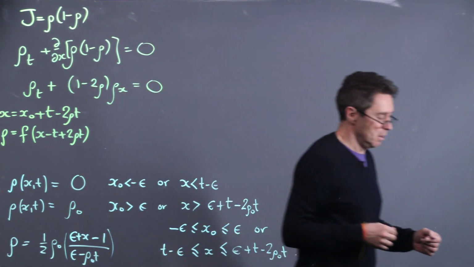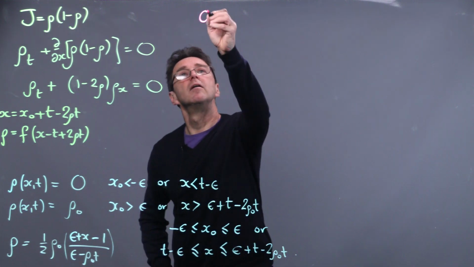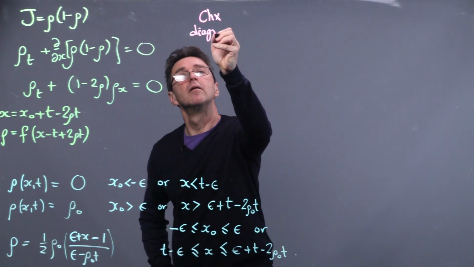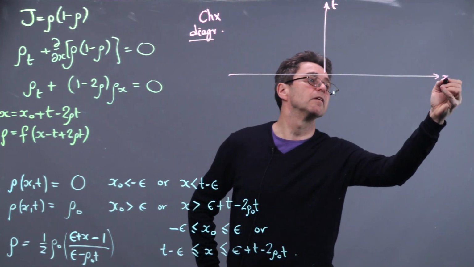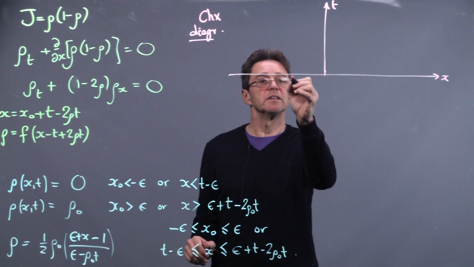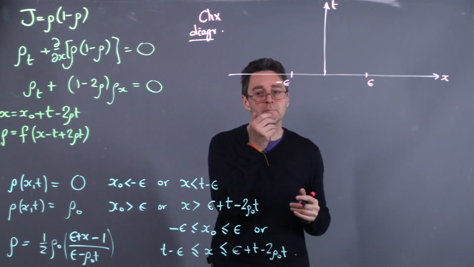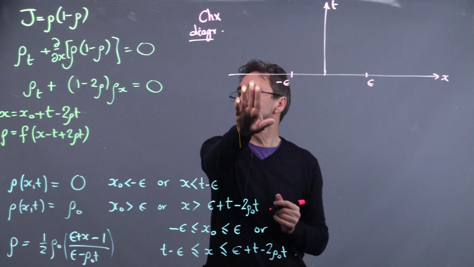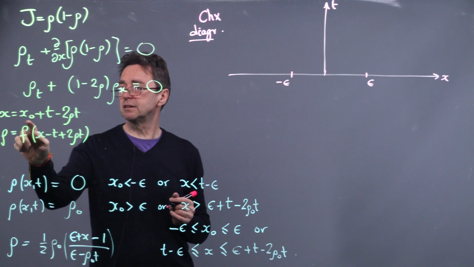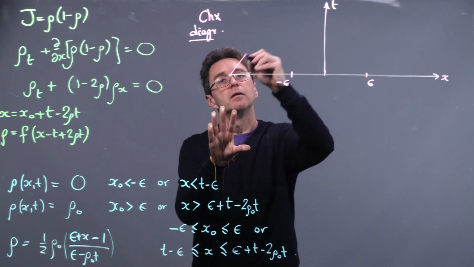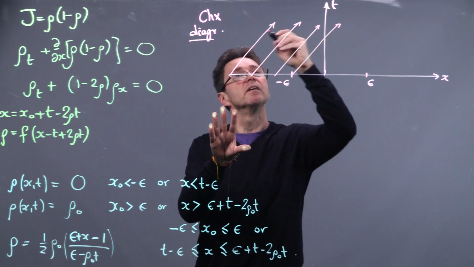Let's bring that out by drawing the characteristics diagram. Right, so we're going to have t, we're going to have x. We've got this three-piece section to the initial condition. All right, over here we've got rho is equal to 0. If rho is equal to 0, we've got x is x naught plus t. So we've got a whole bunch of characteristics that are doing that.